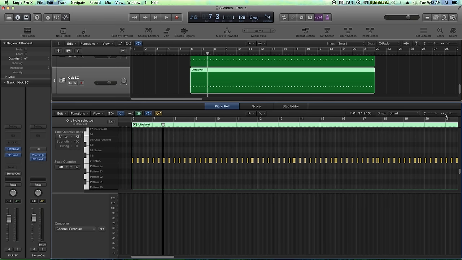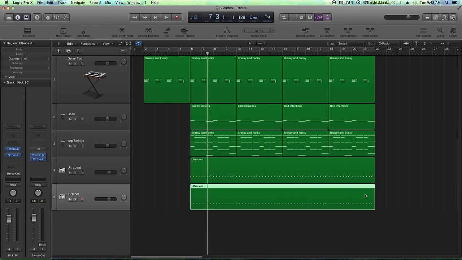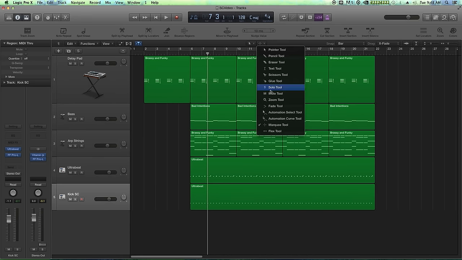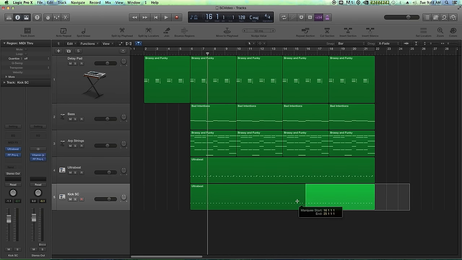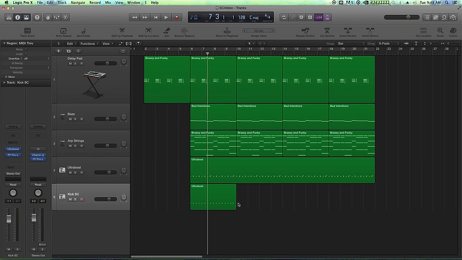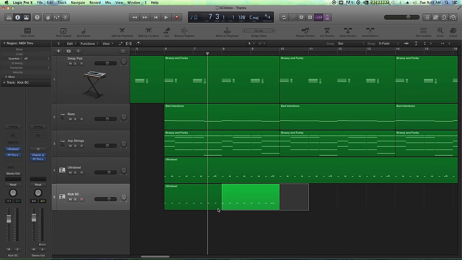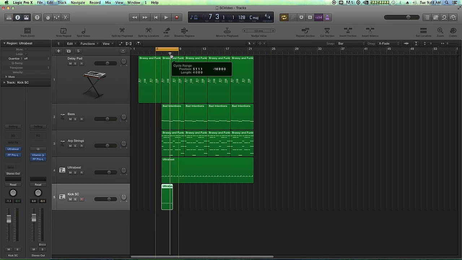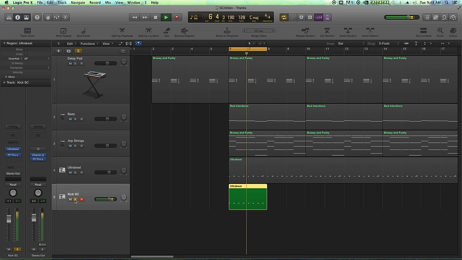And really, because it's basically the same 8-bar pattern that repeats eight times, I'm just going to take my marquee tool in bar mode and trim this up. So I just have this little 2-bar idea here. Hang on, let me get my cycle range situated here. I'll just solo that out. So it's just a kick drum. It's just a kick drum on quarter notes.